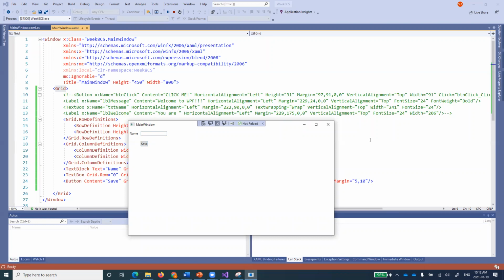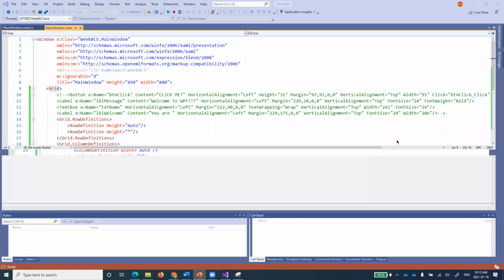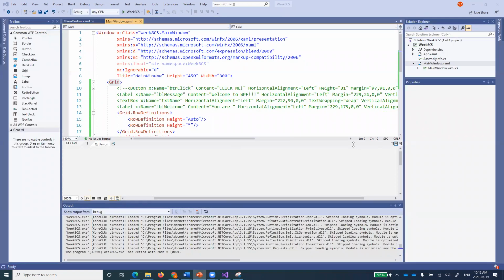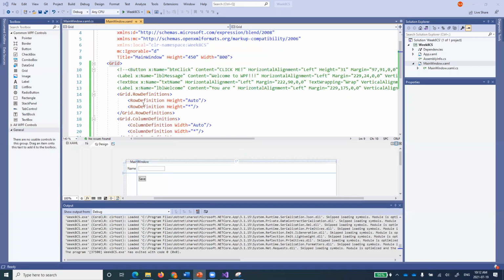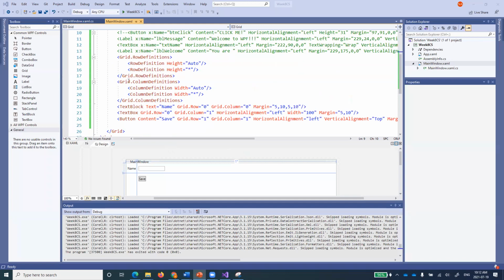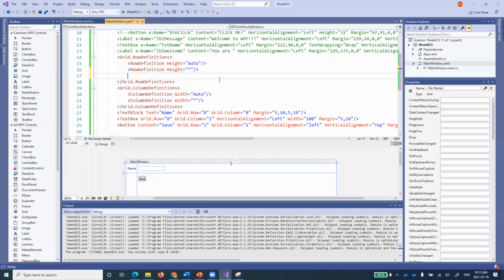Right? So I am expecting you now to understand this grid in greater detail. The grid has row definitions and column definitions. If I want to increase the rows, for example, I add a row definition and give a particular height, say 50.